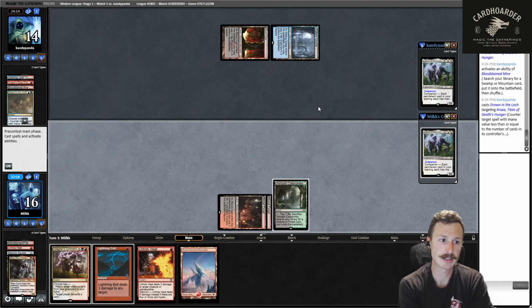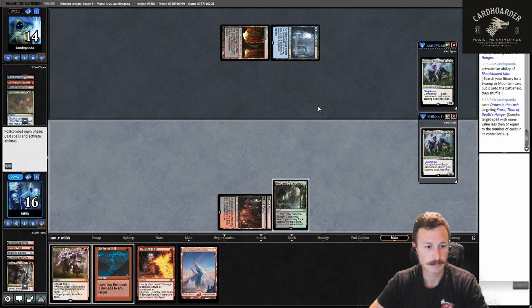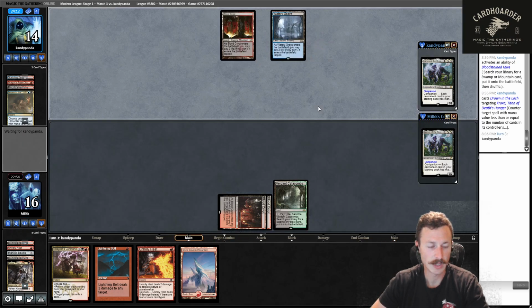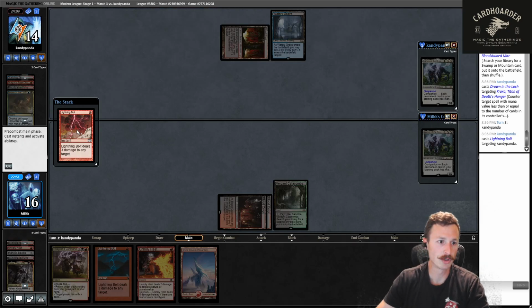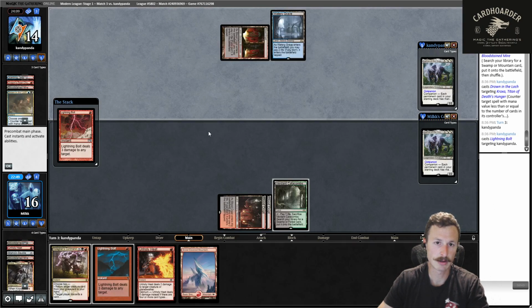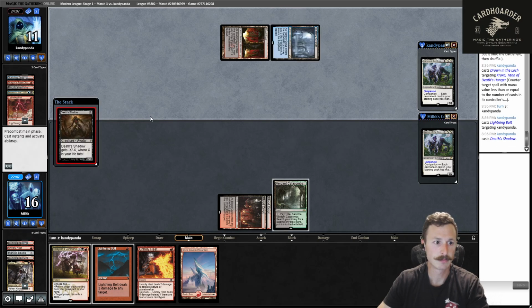Yeah, they could have just discarded Croxa and still escaped it. The Drown in the Loch literally did nothing there. It's just 2 mana, discard a card. They're bolting themselves and then they're going to Death Shadow. Then we just bolt it, or Unholy Heat it if it's too big.